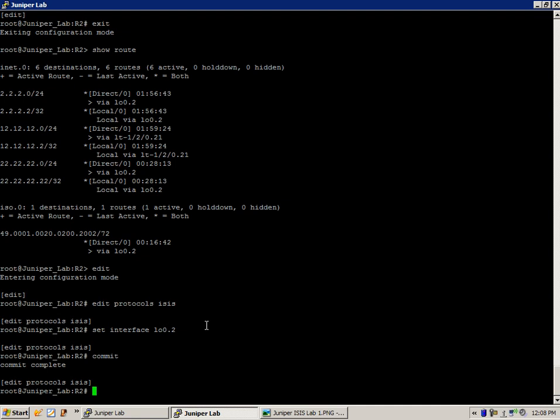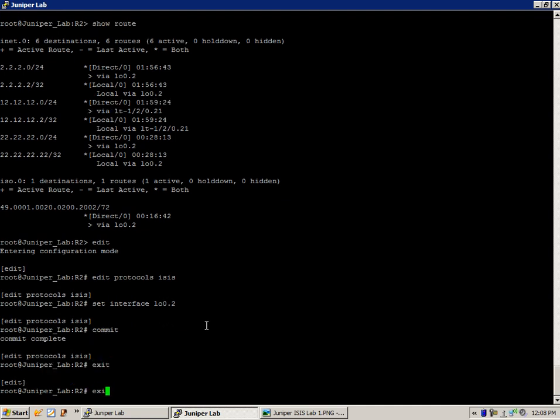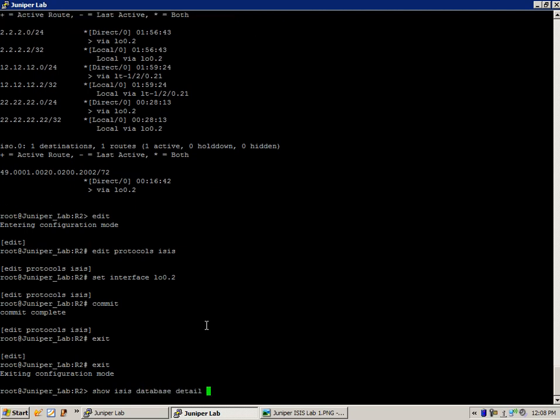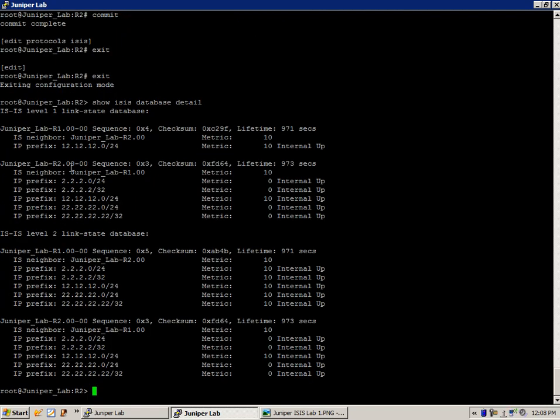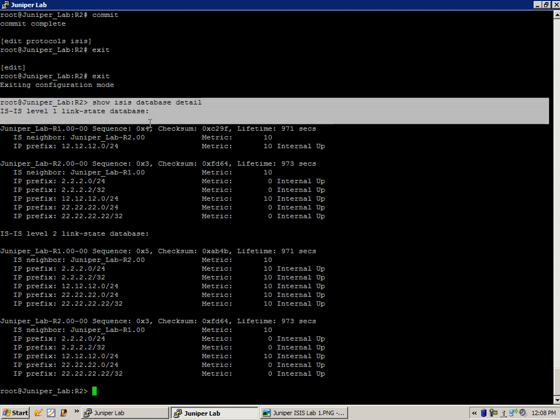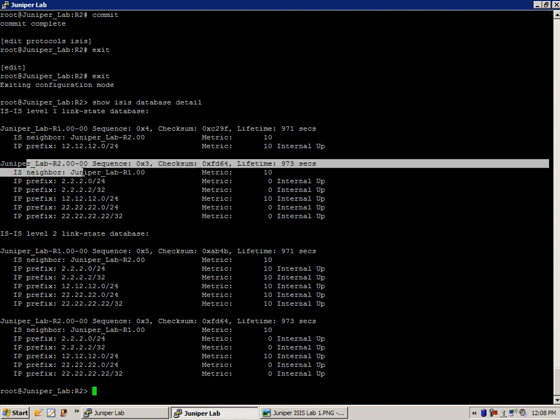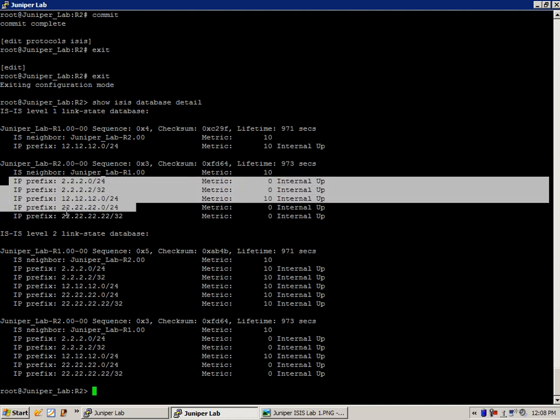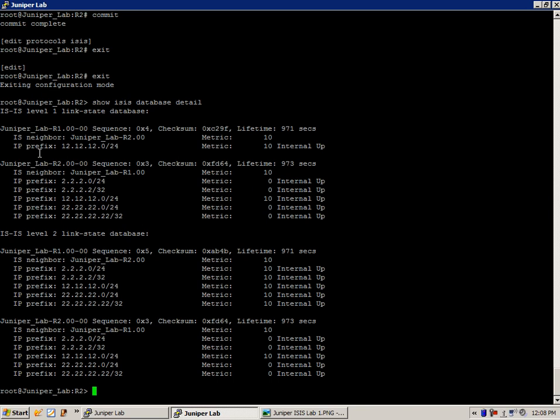If I go under router 2 and do a show ISIS database detail, I just want to explain this as well. Under our link state database for level 1, we see that router 2 has the 2 network and the 22 network, and from router 2's perspective, we don't have anything that we're learning yet from router 1.